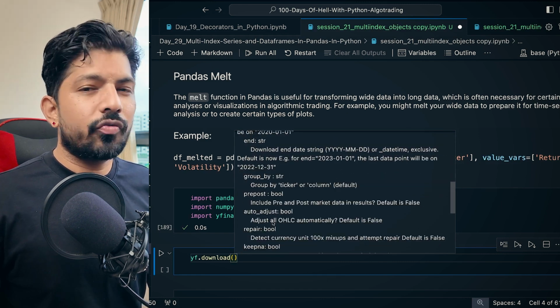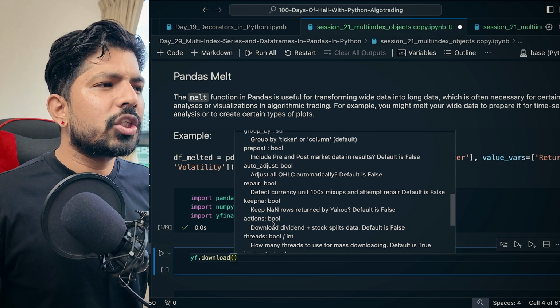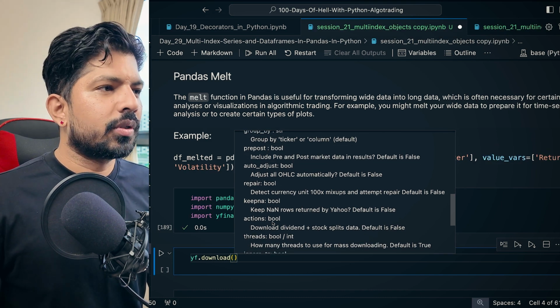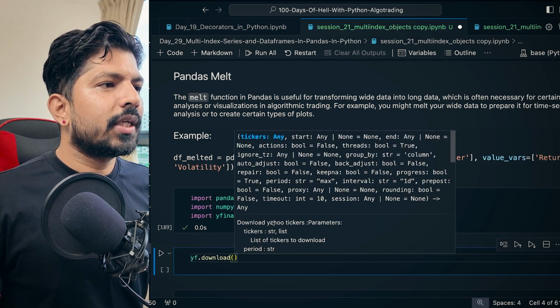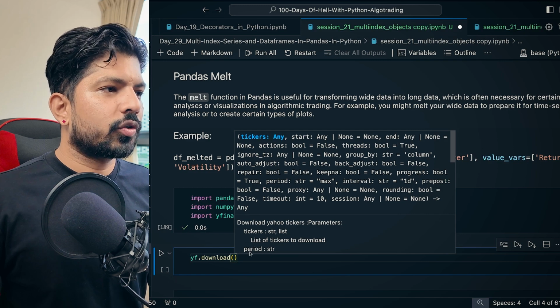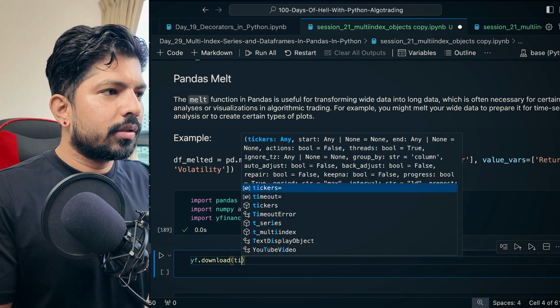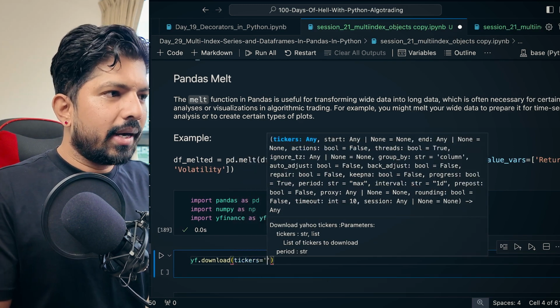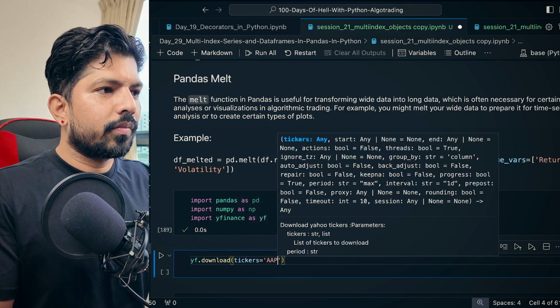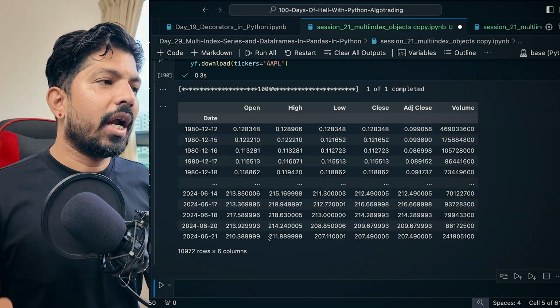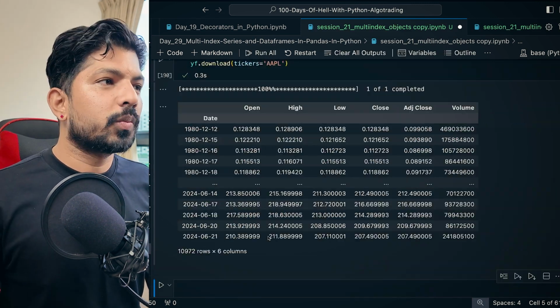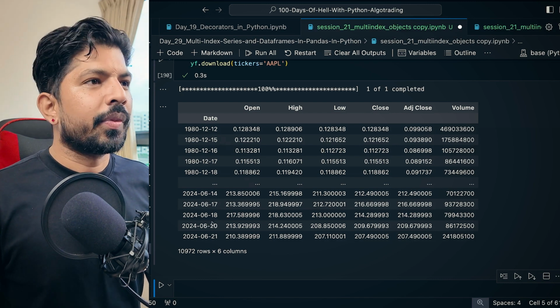You can use a lot of parameters, but that is not required a lot of times, right? So we'll just use the tickers first. I'll just write tickers and give Apple. When I hit shift enter, it will download the default, that is from start to end, right?